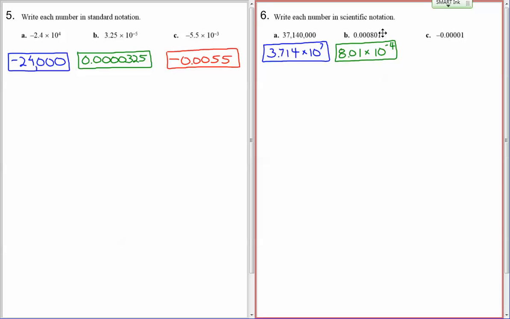Whereas this large number, relatively, 8, would have to be divided by 10 4 times to get this tiny number. So on this one, like I said, I keep the 0 in between the 8 and the 1, drop all the other zeros. And then on C, very similar to B, but it is a negative number, so we need that negative 1 right there. A lot of people left that out, but it's negative 1 times 10 to the negative 5th, which is very similar to negative 1 divided by 10 5 times. But those are scientific notation.